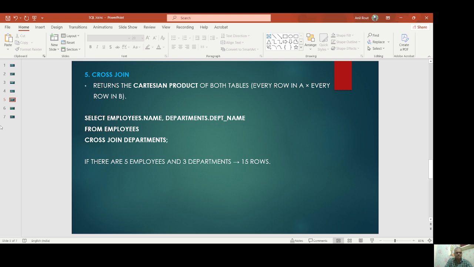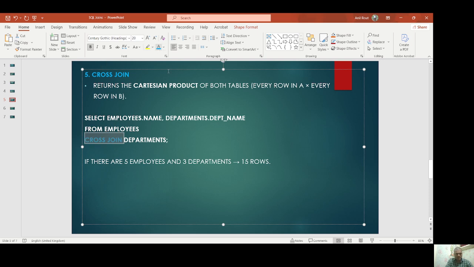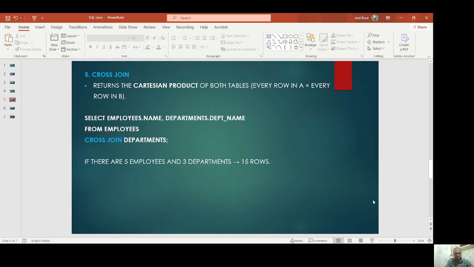So total 15 rows. For example, select employees.name, departments.dpt_name from employees cross join departments. So it will return 15 records. So let's highlight this. What it does, if there are 5 employees and 3 departments, it will return 15 rows.